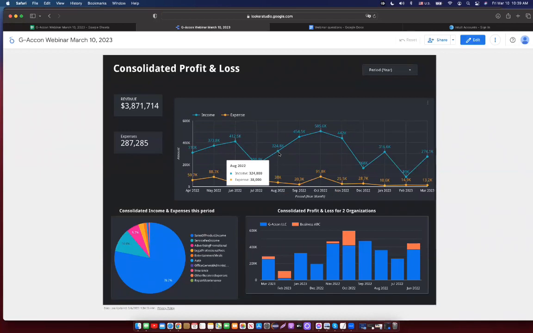You can have income versus expenses for two companies. I created a consolidated P&L report for two organizations, so it's a little bit different view. This is your operating expenses and income accounts, and this is just a summary. It's very easy. Try it first.